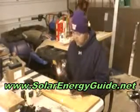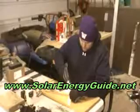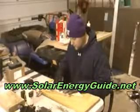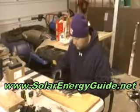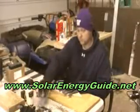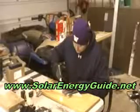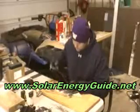I'm going to heat up this gun real quick. I kind of just test it on one of these tabs to see if it's hot — it heats up pretty quick. I put my tab down first on here like so, get it pretty straight. When you do your tabbing you want to press down, but you don't want to press too far because you will break the solar cell — I've broken many. Go right on the tab, heat your gun up, get it hot, and just go straight down the tab like so. It puts it right on there.